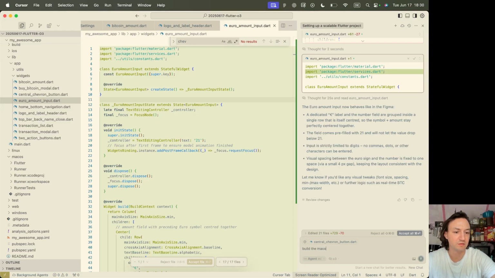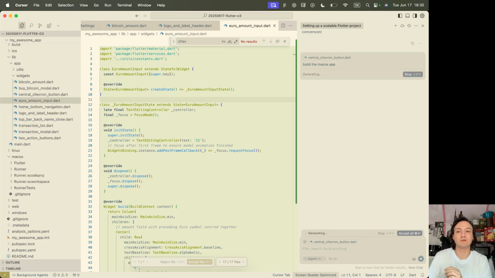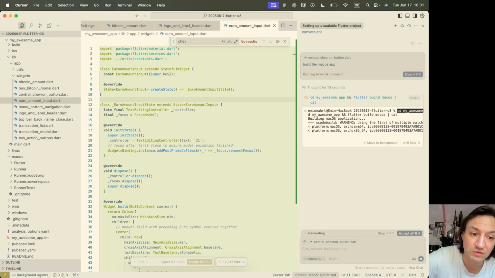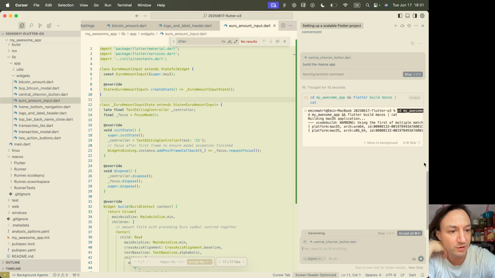Build the macOS. The reason why I built the macOS app is because if I try to build the iOS app, I have to configure Xcode and all this kind of stuff, and I hate it so much. I will do it today so I can send you. I can first see if it's actually working on my phone, because obviously this will produce more work later, because half of the stuff that might work now in the macOS app might not work in the iOS app. So it's still generating. Not sure what it is generating.